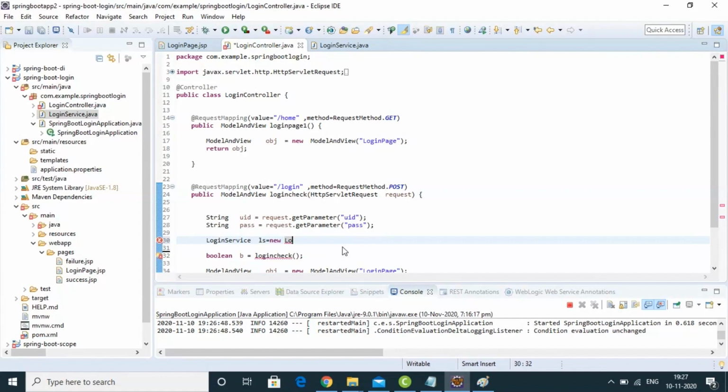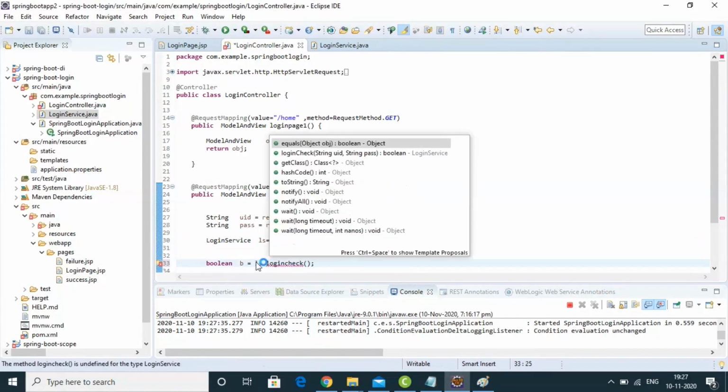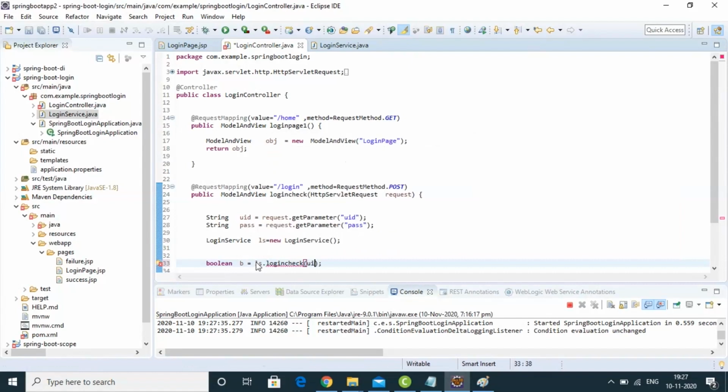So I have created a login service class object in the controller, and then you're calling ls.logincheck, and here you pass two parameters. One is called UID, another is called password. That's it.